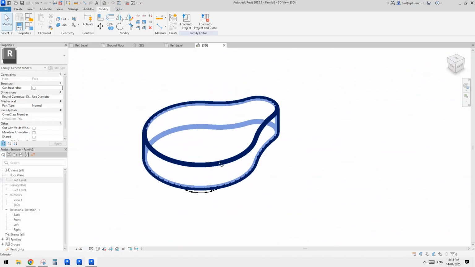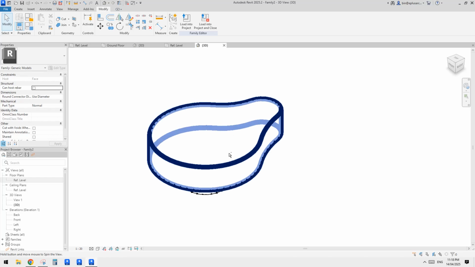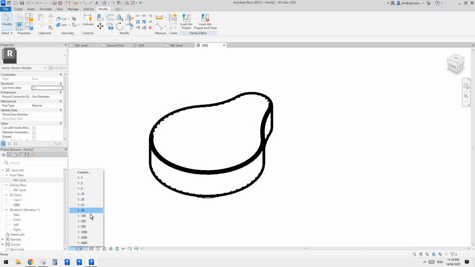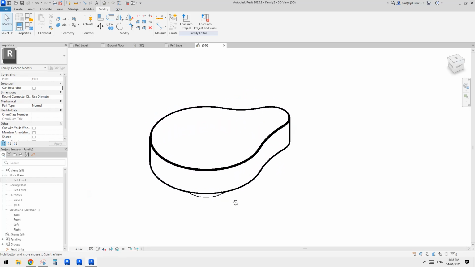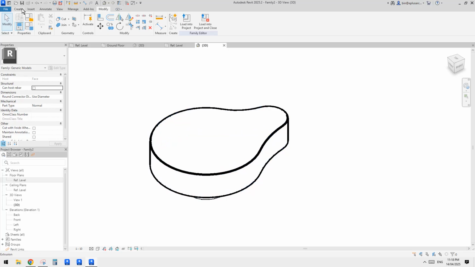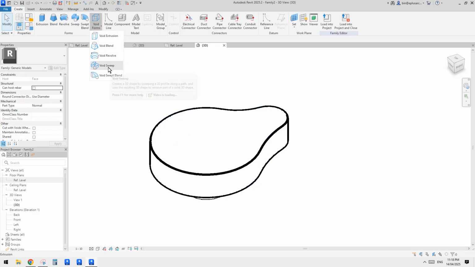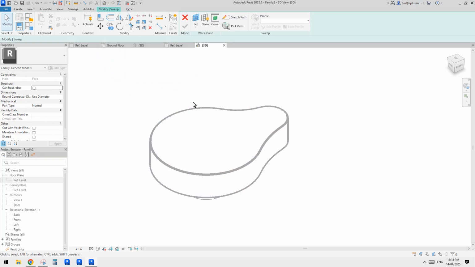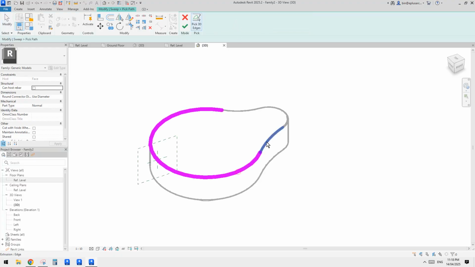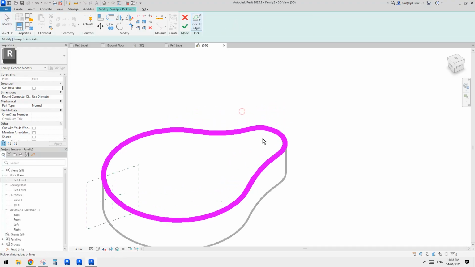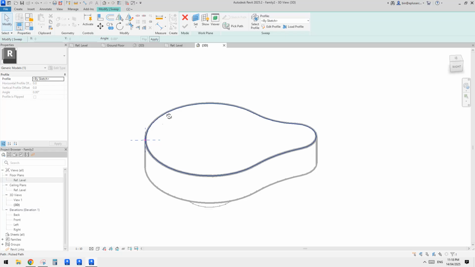So maybe we can just add a void into it. Let's change the scale for this void. I think I'll maybe try void sweep, pick path 1 2 3 4, finish. So now this is a tricky part.